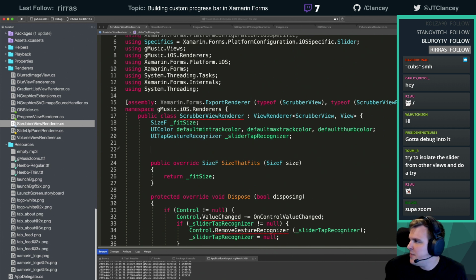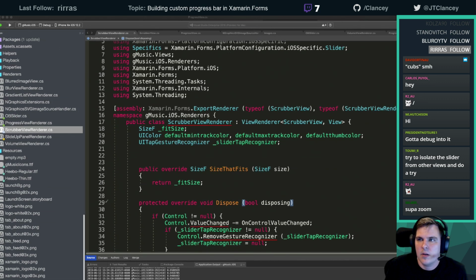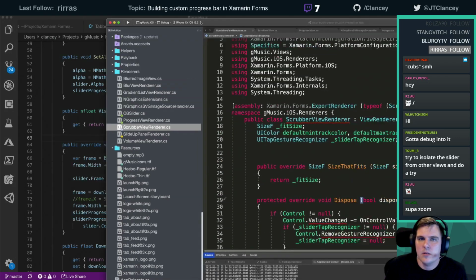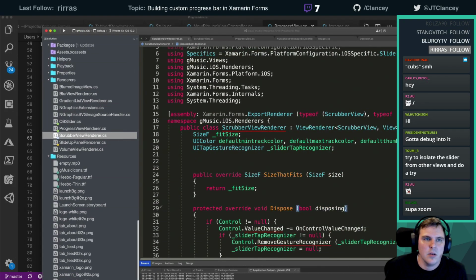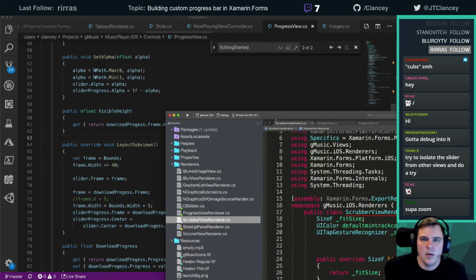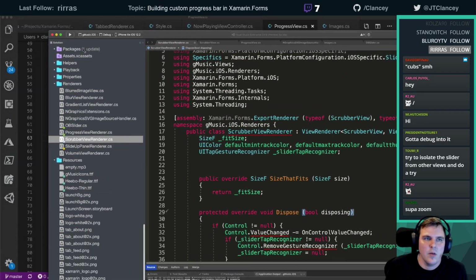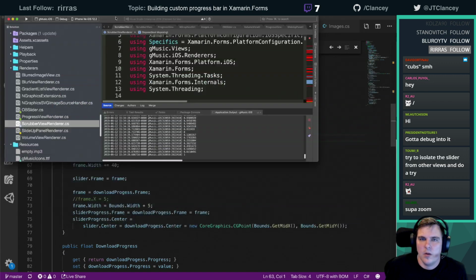You guys are missing half my screen, and I can't see chat. Come on, resize window. There we go. Actually, I have a hotkey for this. Right?